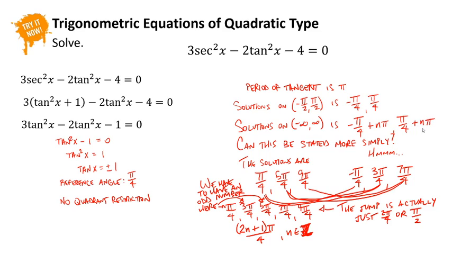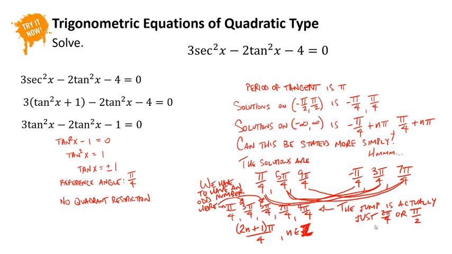If we make n equal to 2, that's going to be 8 pi over 4 plus another pi over 4. That's going to be 9 pi over 4. So that's how that sequence is working here. Let's see how this sequence is working. Negative pi over 4 is the first term here. And if we add another 4 pi over 4, we're going to get 3 pi over 4. If we add another 2 pi here, that'll be 8 pi over 4 minus pi over 4, that'll be 7 pi over 4. So when we combine these things together, we get a series that's pi over 4, 3 pi over 4, 5 pi over 4, 7 pi over 4, 9 pi over 4, and so on.